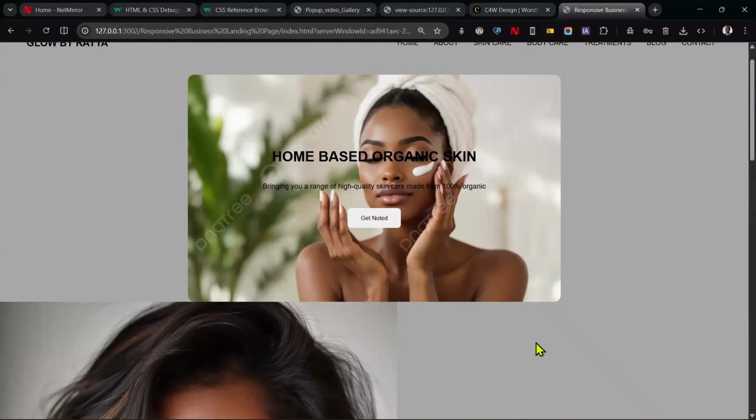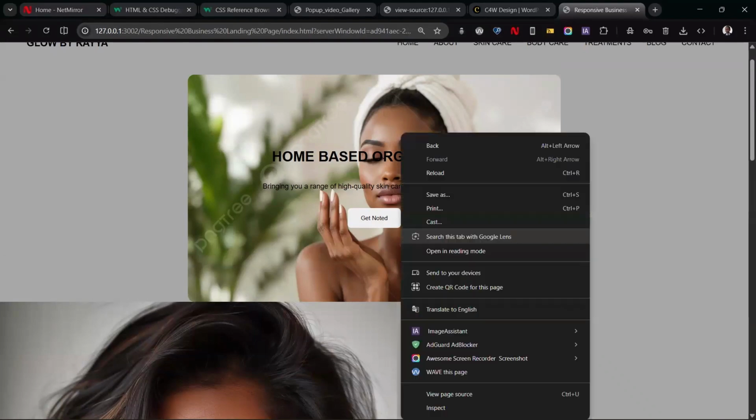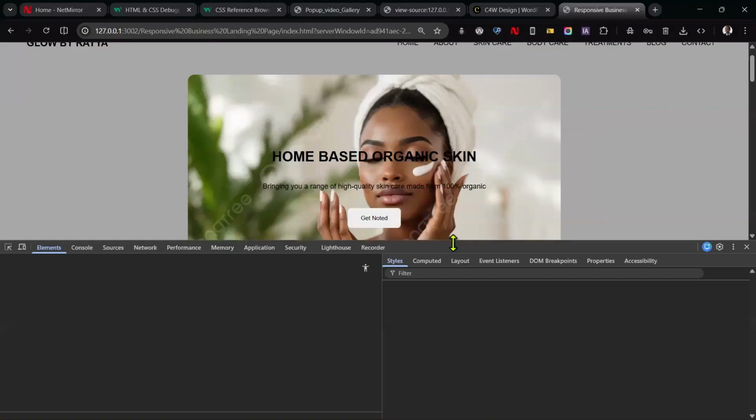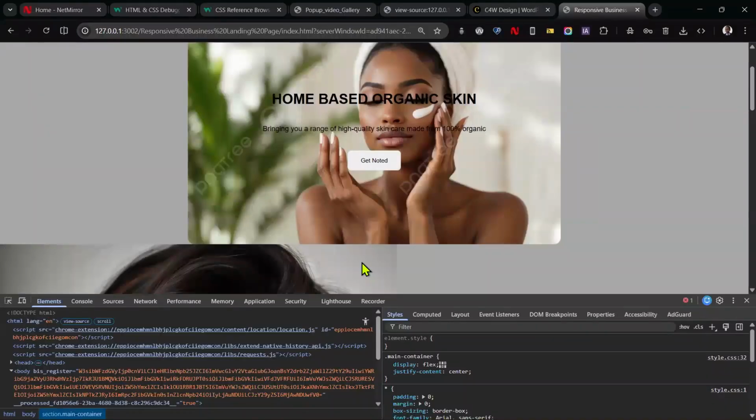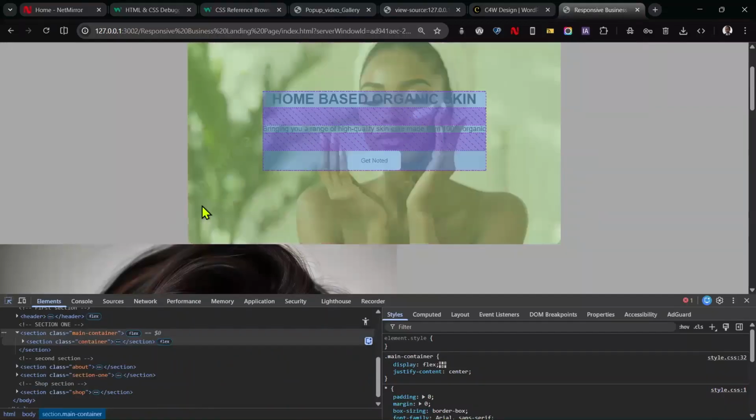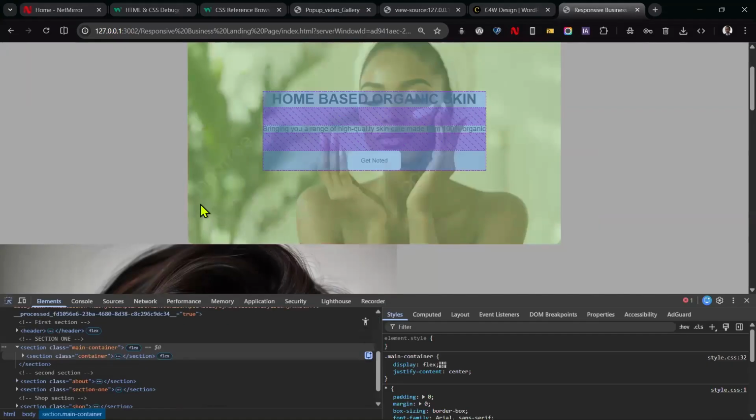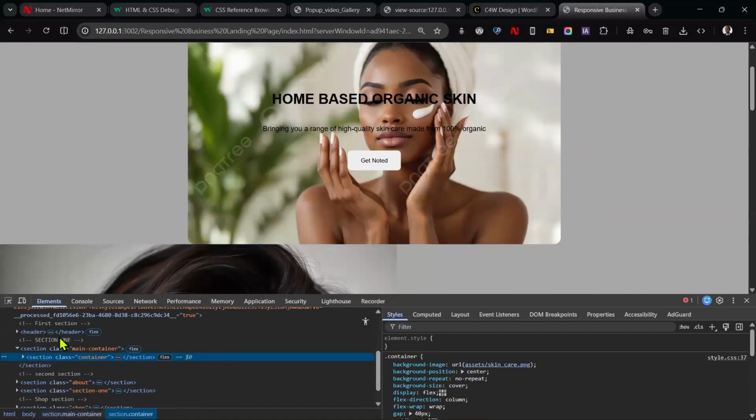So I can go to my developer tools, right click, inspect. This is my developer tools, right? You see that this is coming closer to this, but I want to have a space. So I will target this main thing. I can click on this to show me where that thing is.